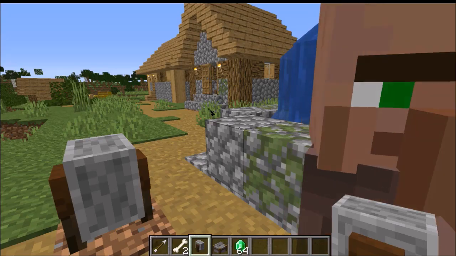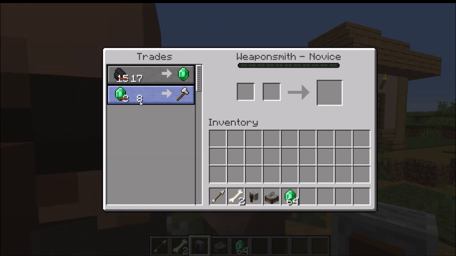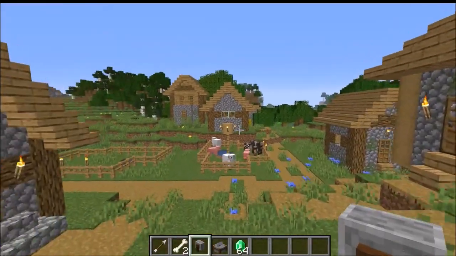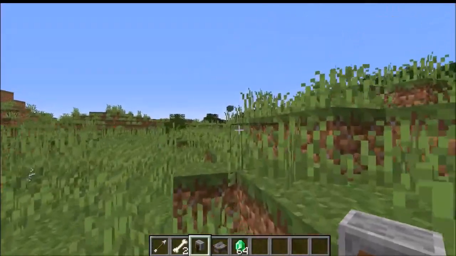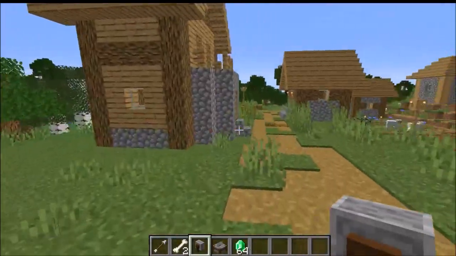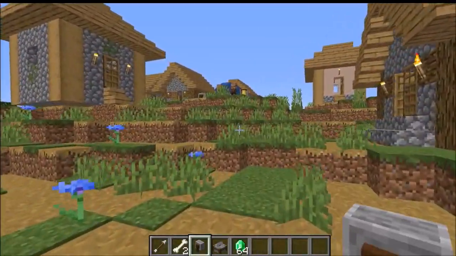And if you hurt them by accident, see how I punched this guy? Then they're going to make the prices of their items go higher. So, yeah. It's pretty cool. Yeah, iron golems will protect from raids. I will demonstrate a raid in the next little bit of this video. But, yeah. Now, let's move on to the pillager outpost.